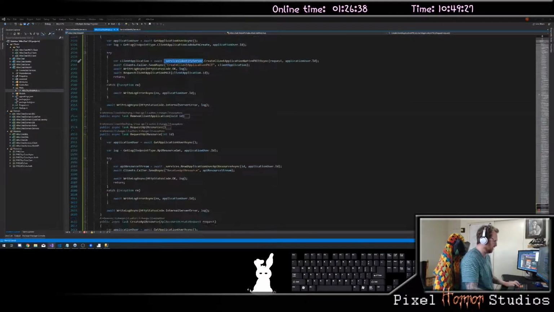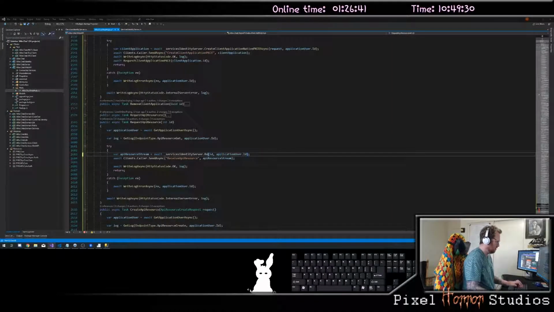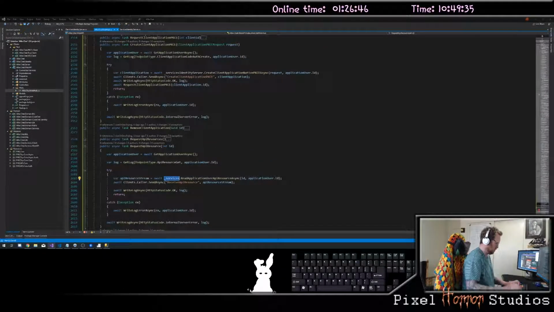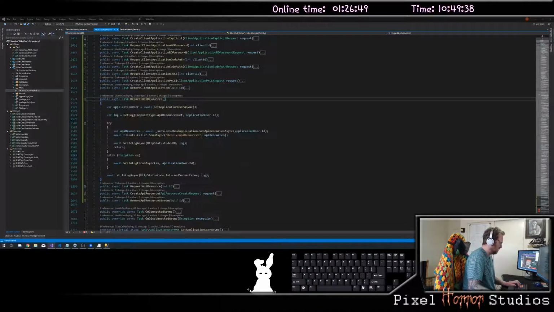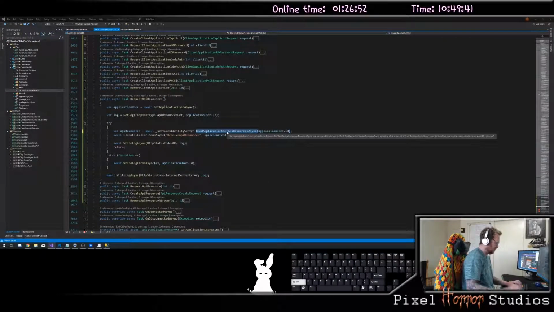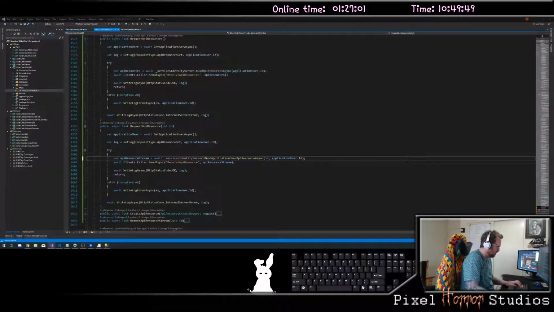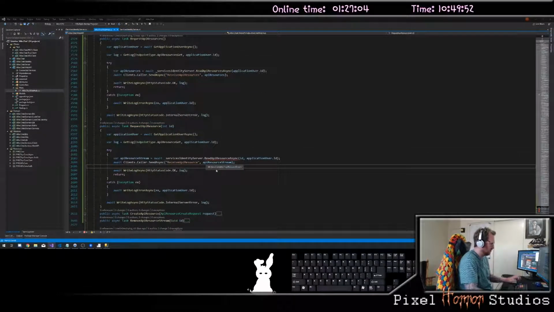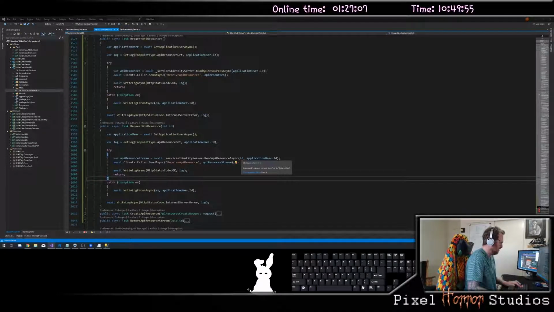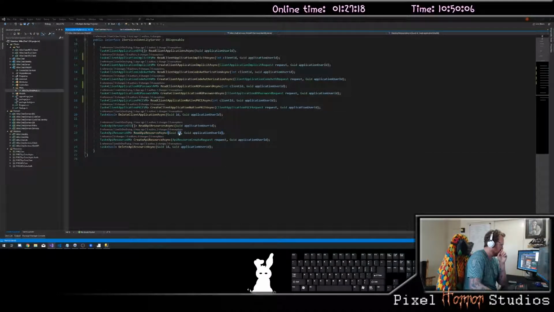You're using the services identity server for this. So you're using the wrong context here. This is services identity server, read API resources. This one is read API resource, which is an integer.